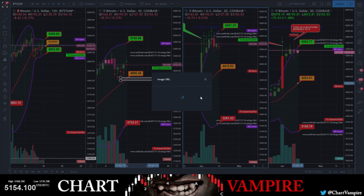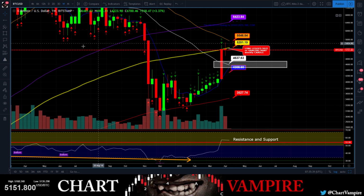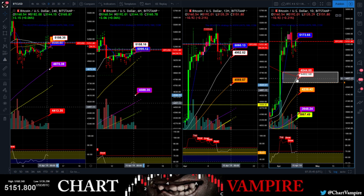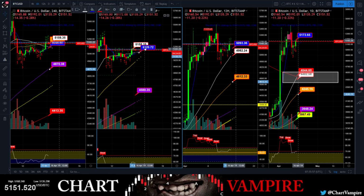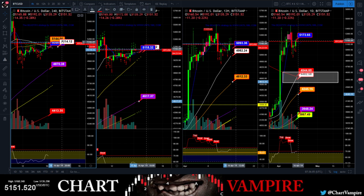12 hour still getting tighter, telling us a move is coming. This 12 hours just getting super tight like a little tiger and just says a move is coming. Nope, nothing. We already went over that. Nothing, nothing, nothing. No cross there. That's the 30 and the 200. It's almost trying to cross. Hasn't crossed yet. Nothing's changed. Oh, 4 hours going to get a bull cross.